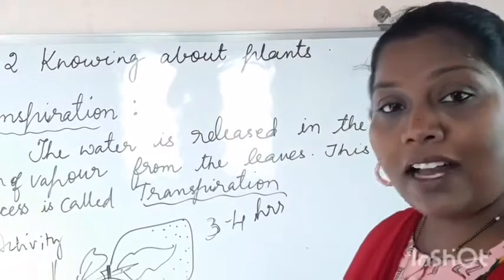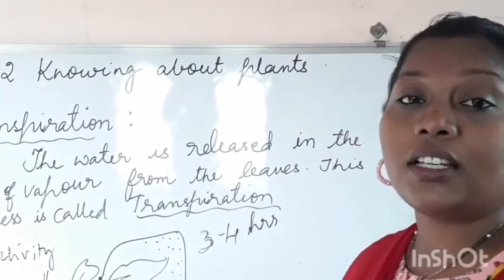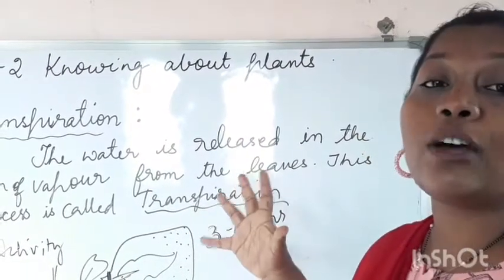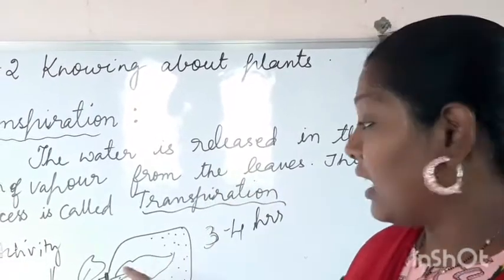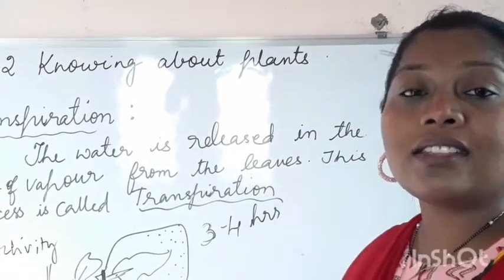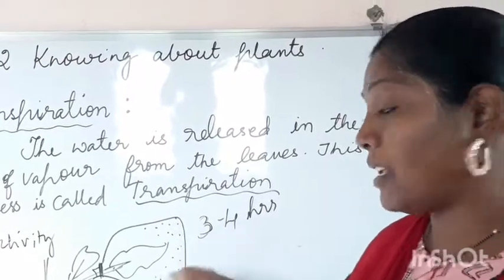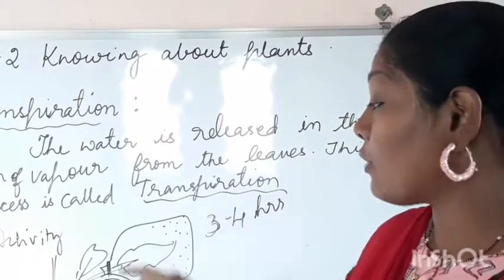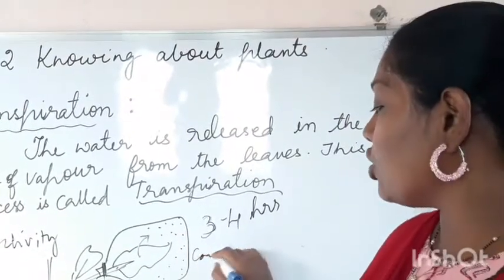This is nothing but the process of transpiration. By the process of transpiration, the leaves have sent the water vapor outside. Because of that, the closed conditions are there. Because of this, the condensation process happens and the water vapor is converted into water droplets. The water vapor which is sent out from the leaves turns to water due to condensation.